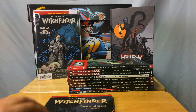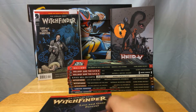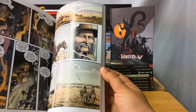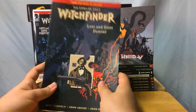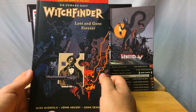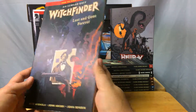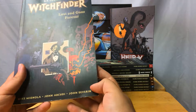I have the variant — the John Severin variant — which, when I first read this book, made John Severin my senpai. He's probably my favorite artist right now. He died a few years ago, and I'm sad I didn't get to read this when it first came out. He was in charge of all the art for Cracked Magazine, he's known for westerns, and I think this may be his last book before he died. The coloring on it is just so cool.